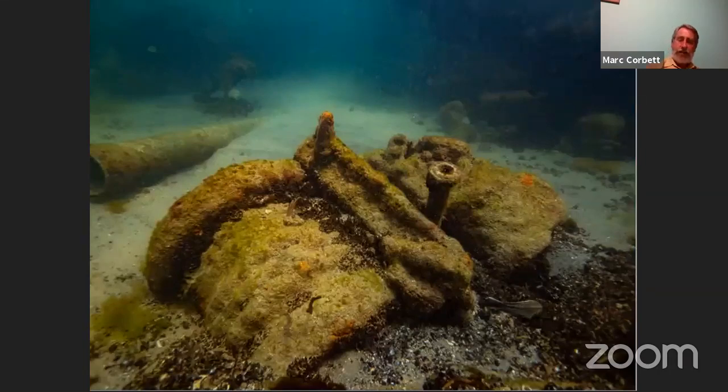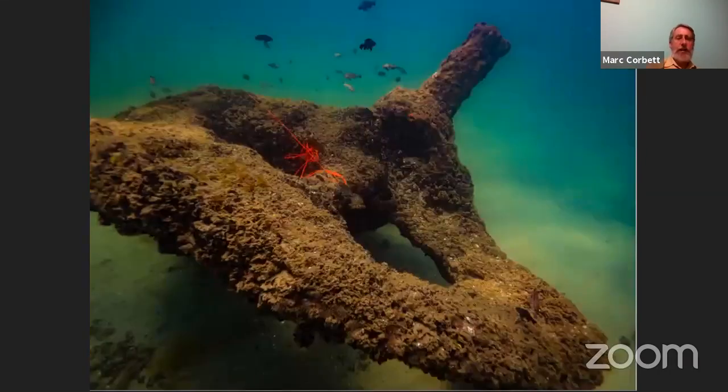here. The last thing at the end of the wreck is the steering quadrant at the stern. This is a classic half moon shaped steering quadrant. Gear drove the steering quadrant somewhere around in here, and it would push it from side to side. The quadrant's attached on top of the steering rudder post, and the rudder is, of course, attached to that post, but it's now buried under the quadrant in the sand.